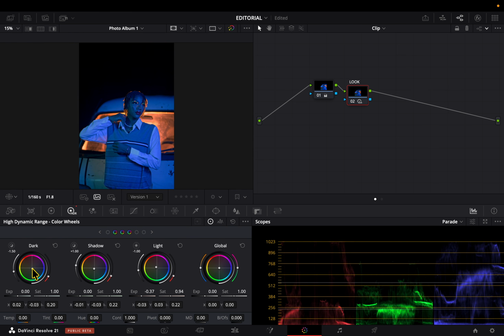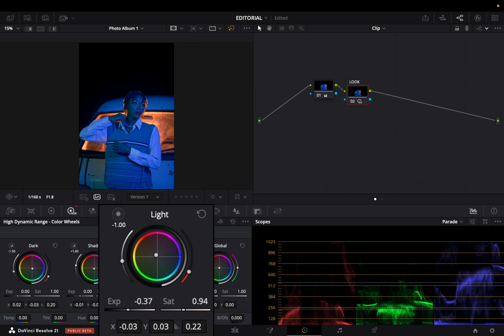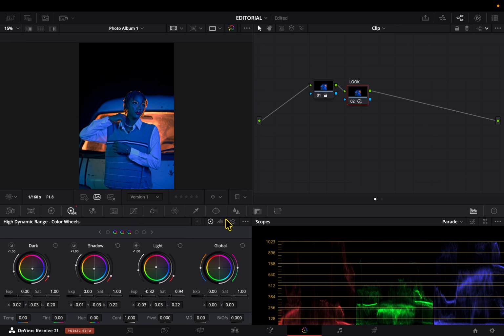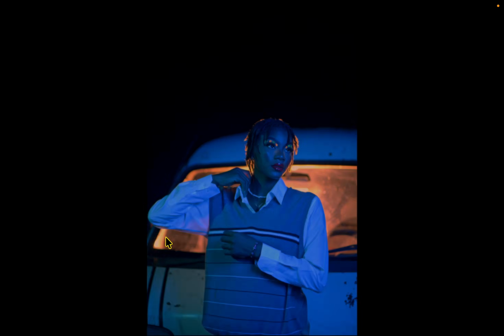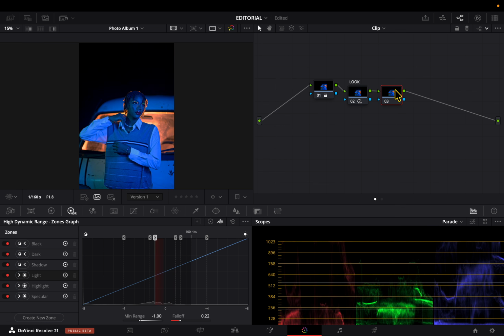It's already looking good. One thing I may want to do is I will come back to my lights and maybe increase the exposure a bit and come over here and open that up a bit so it doesn't affect her skin too much. Yeah, maybe open it up a bit. That looks good. Generally, I'll create one more node. Let's just work on HSL for this one again. Let's just try to tweak the colors a bit.